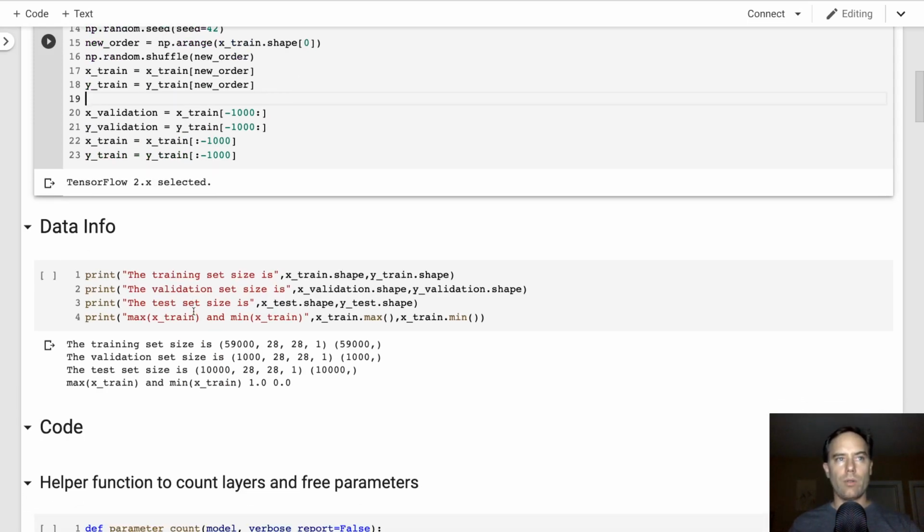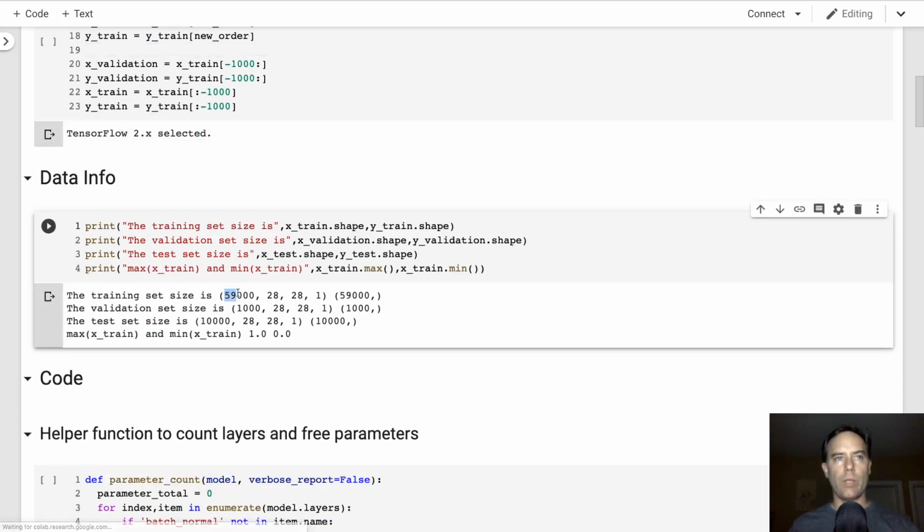All right, so we have 59,000 items in our training set, 1,000 in validation, 10,000 in our test set, and our training set has a minimum and maximum value of 0 and 1.